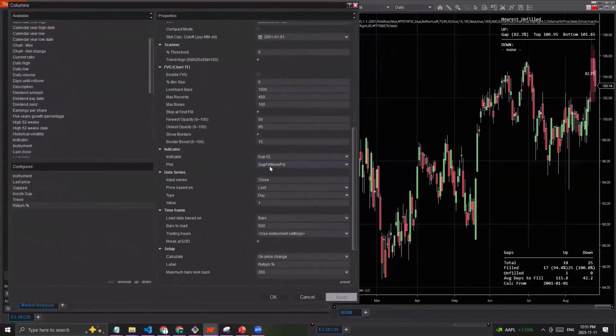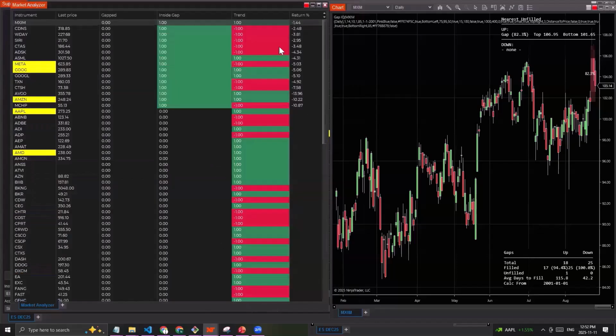Is called gap fill move percentage. So what this tells us is basically if the gap gets filled, how much return can we actually make on the trade? So, let's say if price gaps down and then we fully fill that gap upwards, well, how much of a percentage return will we actually get on our investment if that gap does get filled? And we do have some other columns that I haven't added here. We'll see them on the chart, but things like the actual historical rate of the gap being filled, and so forth. So here we can see these different gaps.